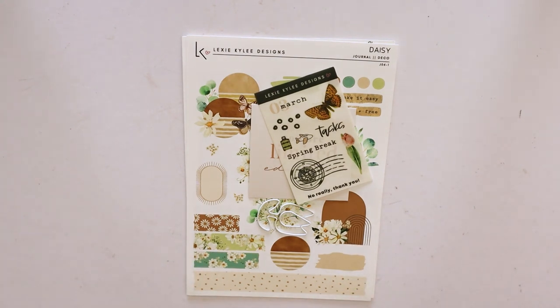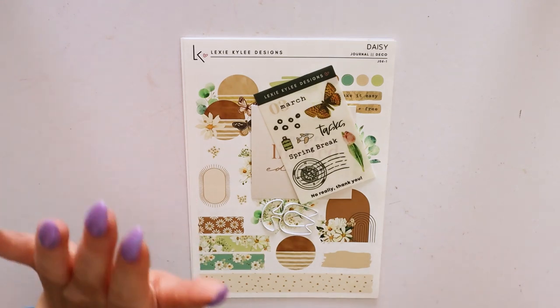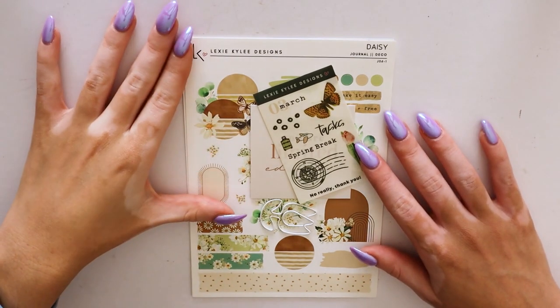I have some notes written to the side because I tried to film this haul on Tuesday when I received my US address stuff and it was a mess — I was talking too long and my camera ran out of battery right at the end. So I'm just going to go in order, separate shops. First up is Lexi Kylie Designs, purchased from her Etsy store.